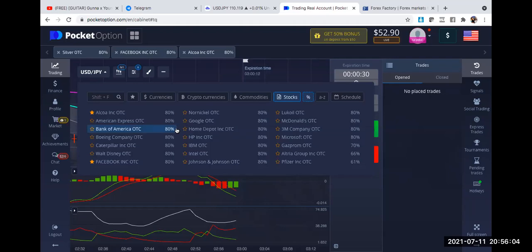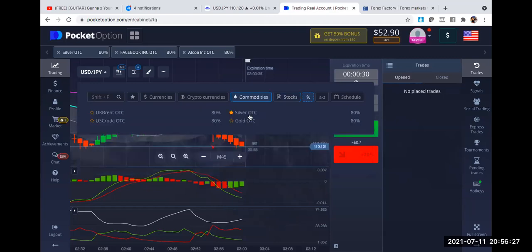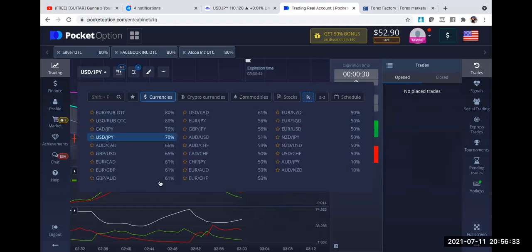But yeah, as far as the OTC is concerned, that's the thing. Over the counter, they really just made these prices and they could take these prices. So that's why you want to make sure that you're adaptable. That's why I say, hey, listen, I got my go-to stocks. Facebook, Apple. You see Apple not on there right now for whatever reason. Commodities, silver and gold. And if those aren't shaking at all, then I would just go to the go-tos, Euro USD, USD JPY, and maybe some of these rub pairs. So the Euro USD not showing up. And if it is, it's probably not paying enough. Yes, not paying enough. I really wouldn't be looking at too much for USD JPY.